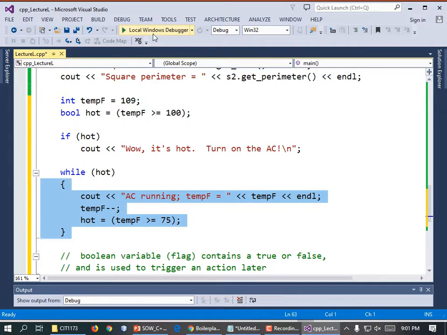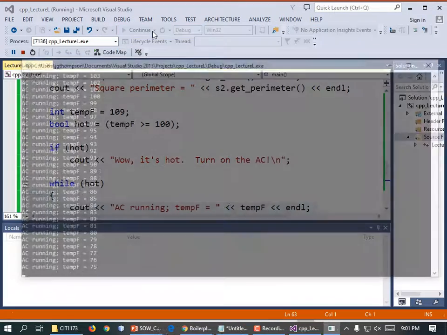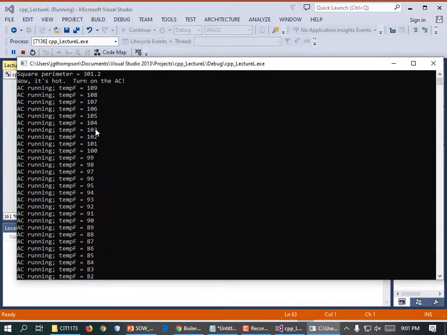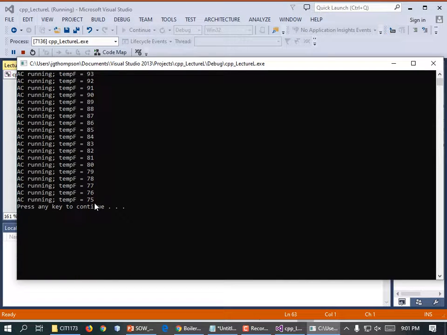You've had fundamentals most likely, so you already know what a while loop is. I don't need to stress that I didn't show it. Okay, so it was 101. It was 110 degrees. We turned on the AC. It kept on until it finally hit 75, and we were cool.